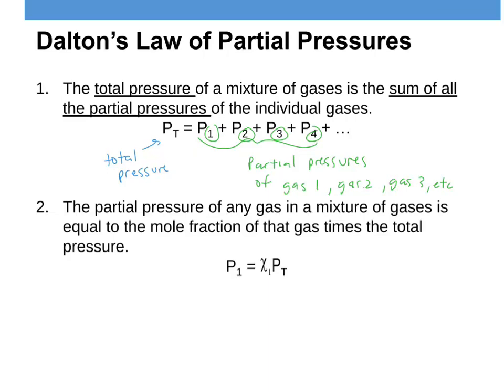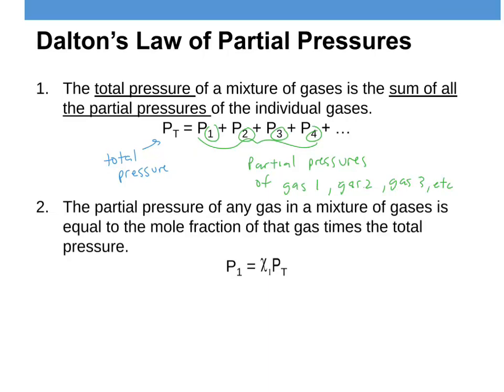Now, what's interesting though is that this will extend to this other interesting observation, which is just that whatever the fraction is of one gas in your mixture, that's going to be the fraction of partial pressure that it exerts in your mixture. So if you have a gas that's half this and half that, the total pressure will just be divided in 2 for those two gases, right? That each of those gases will contribute half of the partial pressures to that total pressure.